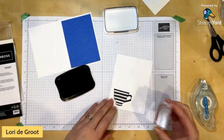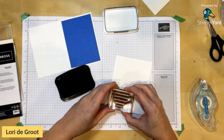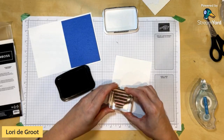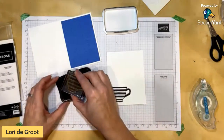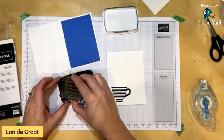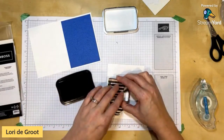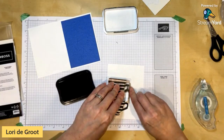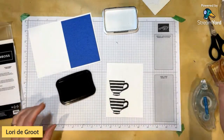Okay, so, didn't stamp it right. Make sure you push down all the areas. With photopolymer though, sometimes you can fake it if you don't quite get it. Is that okay? No, or it's because it's hanging off my block a little bit. I think that's my problem. I needed a block the size up. There we go. That's a little better.